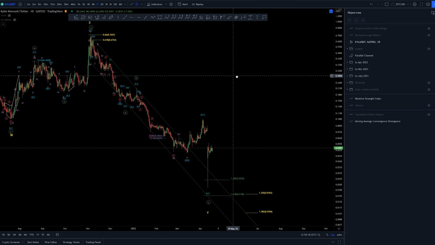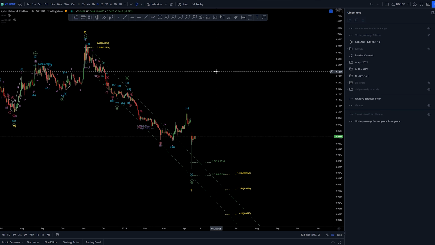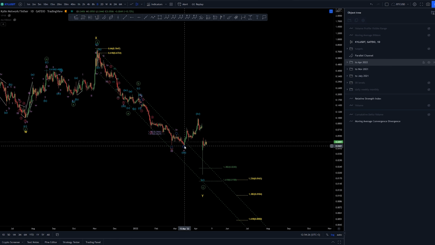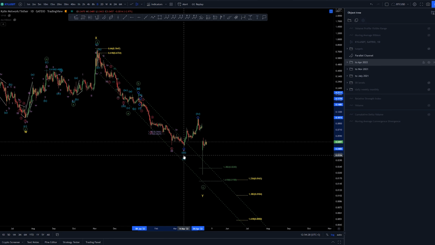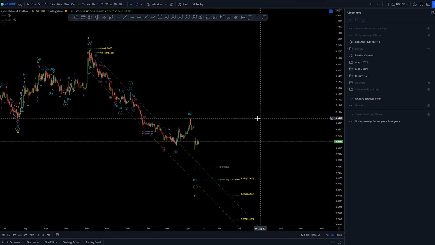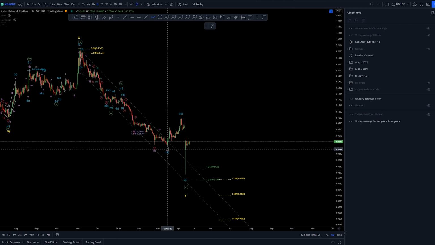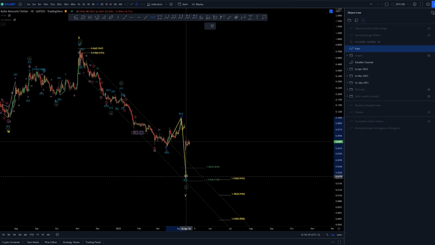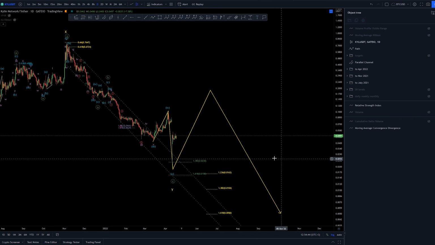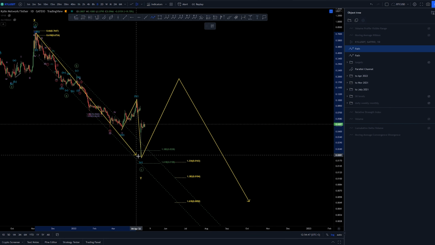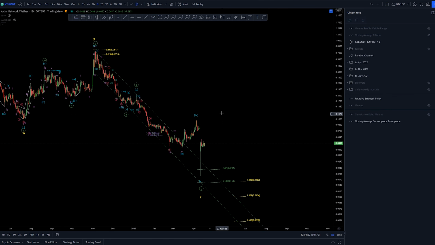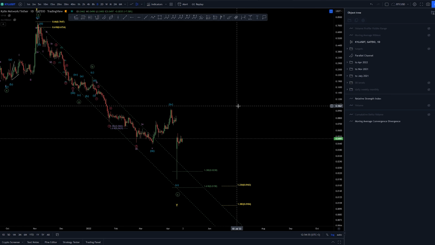Now this channel I had on as well. This is again for the ABC movement, and we can see clearly it breaking here. That is one reason we could have the fifth here, and assuming that this structure, whatever it is here in the middle, is something on its own. Whether it is something like this, and then having another leg down, that is the partner leg for this one, something like this, or something else. We have no clear idea of that.